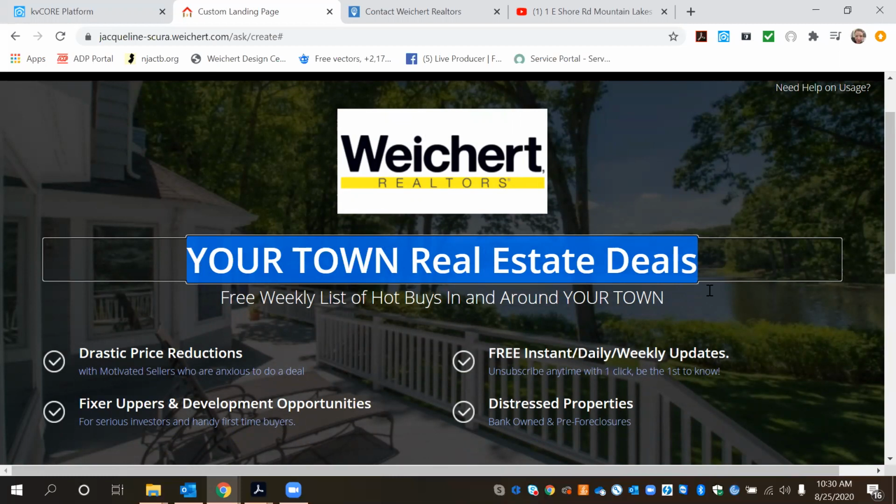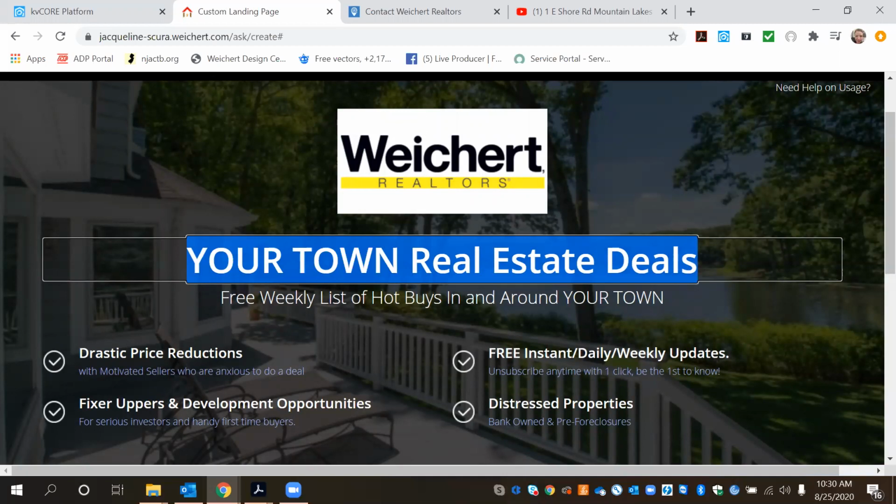So when you're making these landing pages, think in the back of your mind that it's an advertisement for this house. You're going to want to have a catchy headline. Think of it as an ad that you would have in a newspaper, but now it's online.